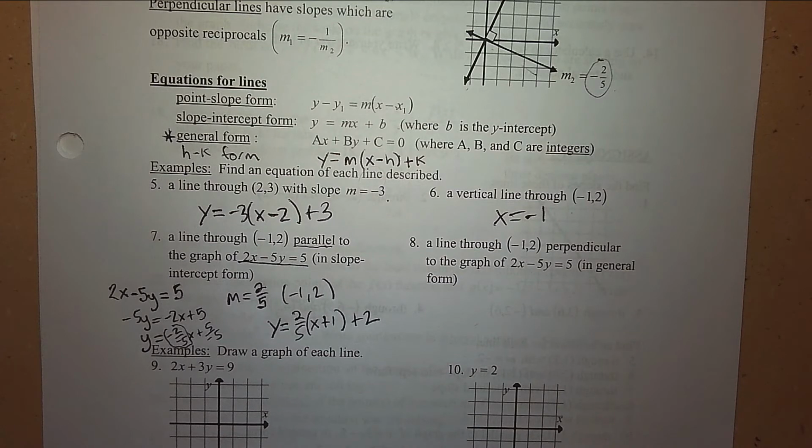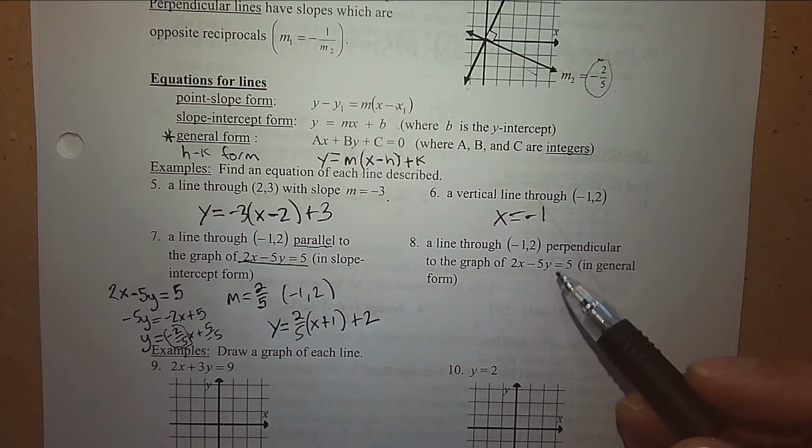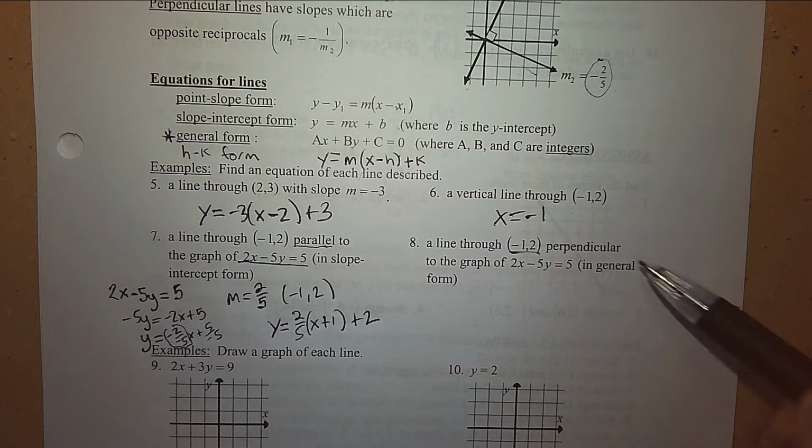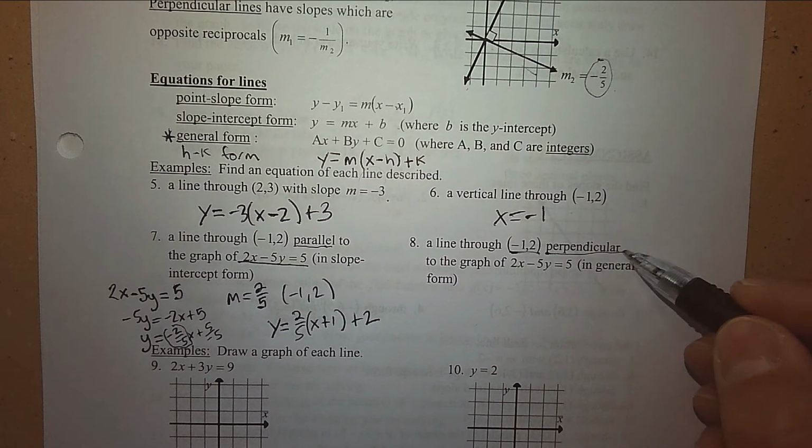The more you practice, this skill shows up a billion times over in calculus. Can you quickly write an equation of a line? It's not that bad, right? If you practice, can you see that pattern? To write it. We're going to do it again. Again, we have a point. This time it's perpendicular. What happened?